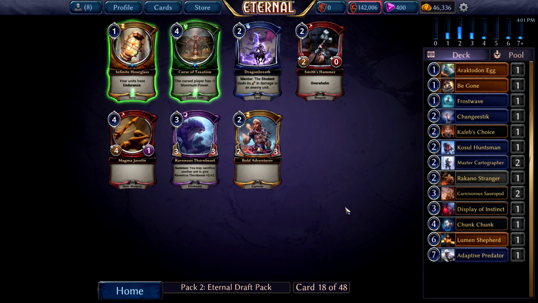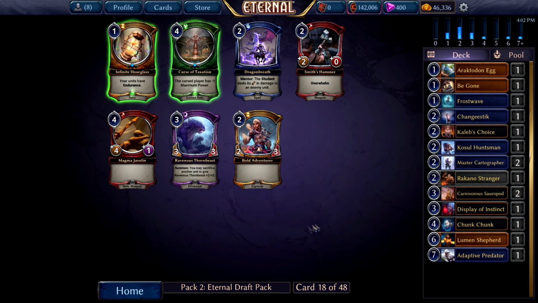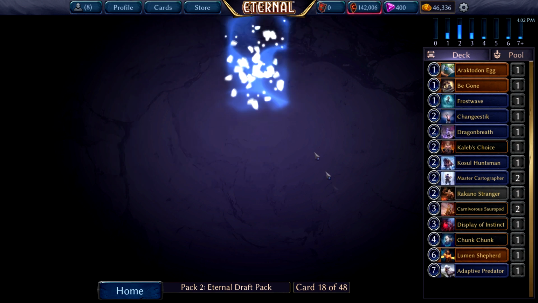Don't love Bold Adventurer as a 2-drop. Vanilla 2/3s just don't do a lot in this format. So I think I'll just take Dragon Breath here. We have some big guys that can use Dragon Breath pretty well. Other option would be something like Magma Javelin, Infinite Hourglass, I guess, or Bold Adventurer. But yeah, I'm just going to take the Dragon Breath since it seems like we're definitely in Primal.